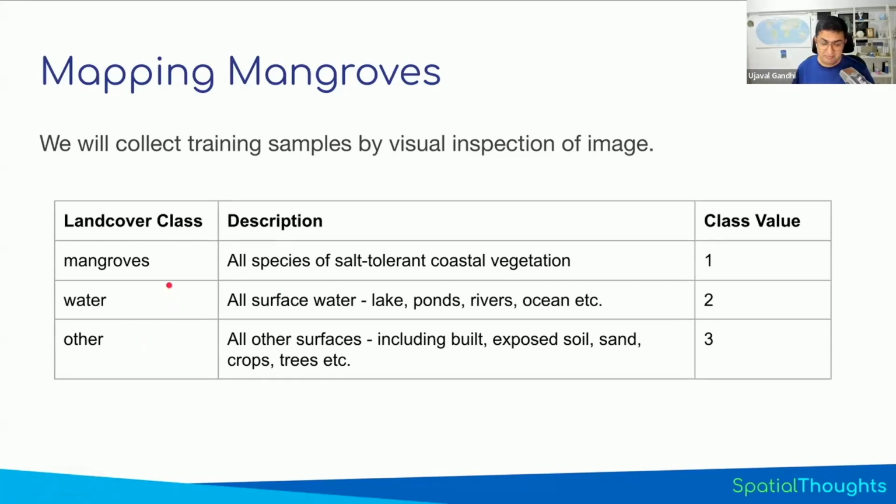One thing to note is embeddings are really good at this kind of binary or few-class classification. In your traditional classification, if you group everything else as other, it'll be very hard for the classifier to be effective because there are so many other things. There's urban and agriculture and forest and all of that. Embeddings do a good job even for binary classification. If you just did mangrove versus non-mangrove, it can actually do much better. So again, binary classifications, or a small number of classes where one class is all other land cover classes, they all tend to work quite well.